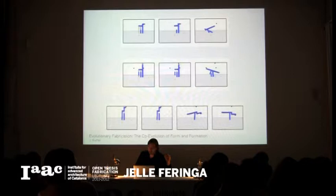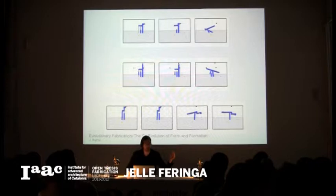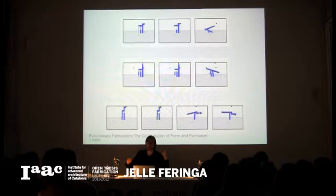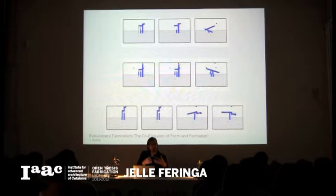So if you look at the sequence just above my head, you can see that, in fact, this assembly is highly sophisticated. And it's exploiting the dynamics of very few components to arrive at a great shadow zone. You see it in the last image. So let's say the logic of assembly, the logic of fabrication, is completely implicit in the evolutionary design. So this is quite a radical idea, I think. On one hand, evolution allows you, let's say, to arrive at a motivated complexity, right?